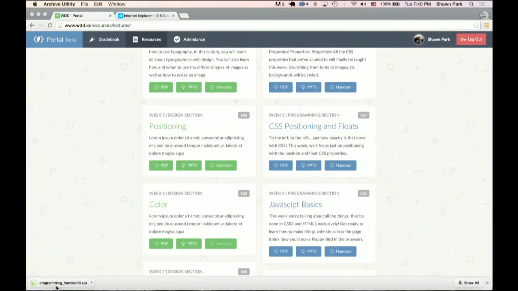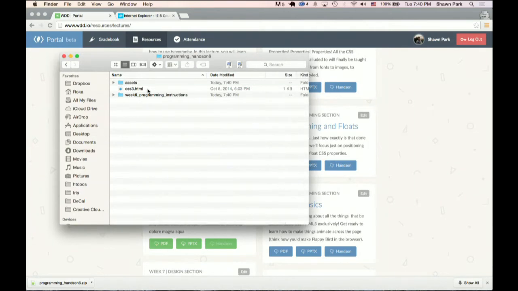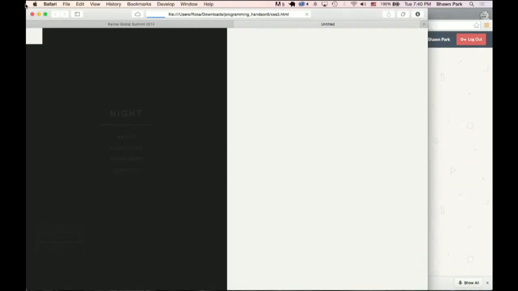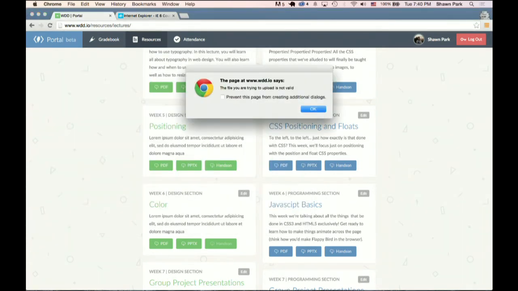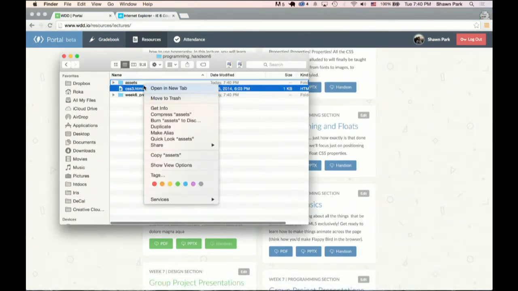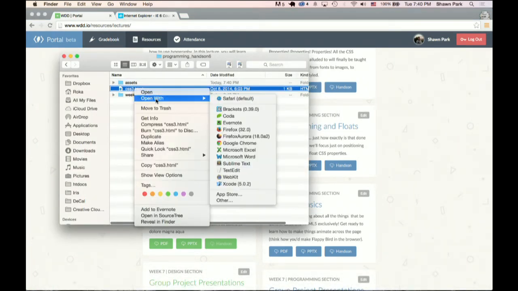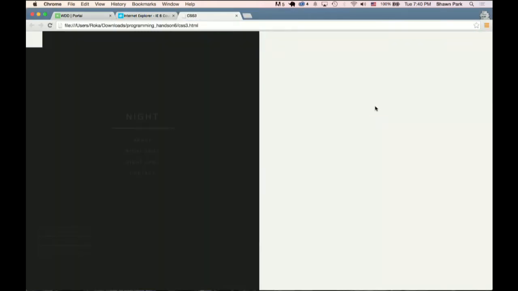Okay, so for this week, what we're going to do is play around with the transition and some of the CSS3 attributes that Andy mentioned earlier, and you'll get to see how they work. If you want to follow along, open this css3.html page, and what you should see is this.